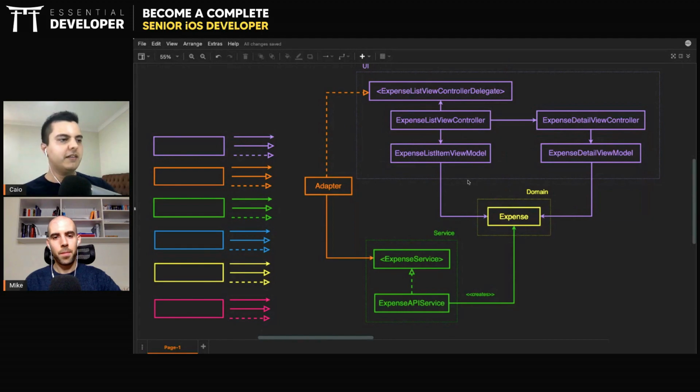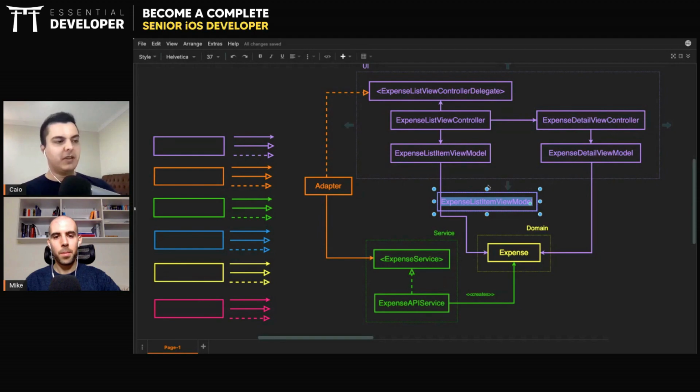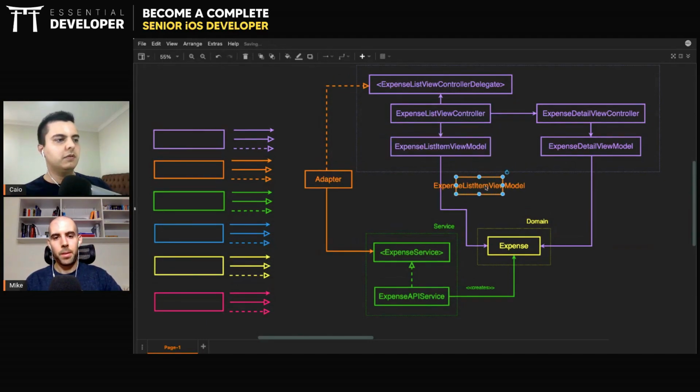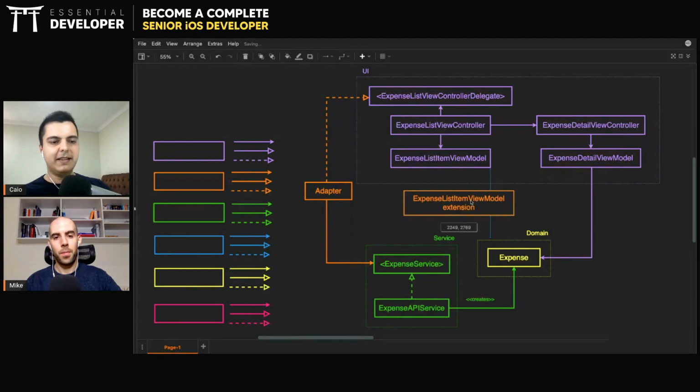Another thing we can do is to create an adapter layer to make this conversion from domain model into view models. Now, if you're following MVP, you could do this with a presenter, for example, in another module. But if you want to keep this presentation module, like we do here, agnostic from the domain, we can actually create an adapter as well. That can be simply an extension of the view model that performs the mapping logic. And this will live in another module as well, in the adapter layer, probably in the application module.